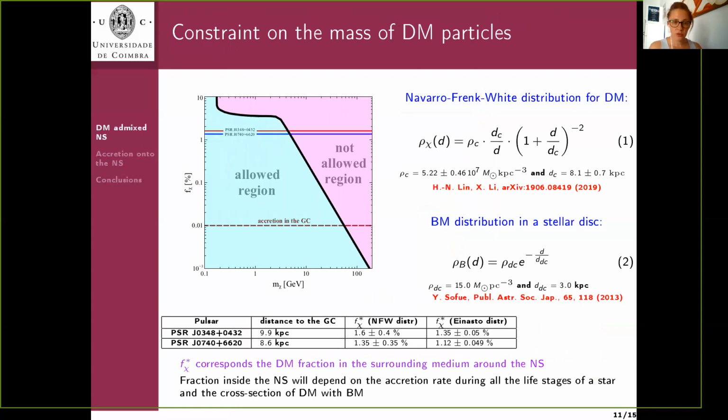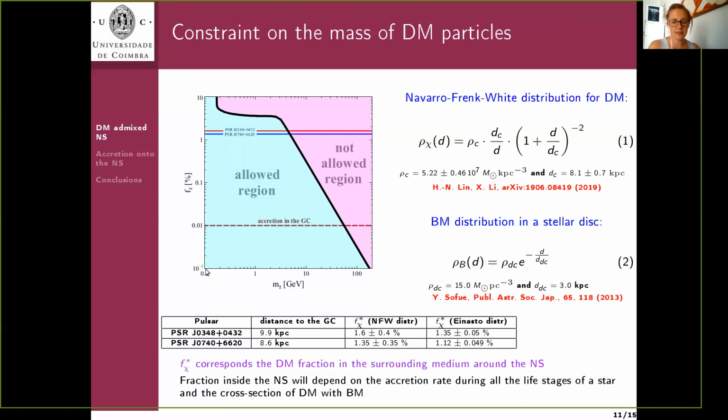Okay, we know that the two solar mass constraint has not been violated. So let's fix this value, two solar masses, and we plotted it as a black curve. All the fractions and masses of dark matter that lie in the region below this curve correspond to an allowed region of parameters, where the star will always have a maximum mass greater than two solar masses. In the region above this black curve, we have a region of not allowed parameters, where we cannot reproduce a two solar mass neutron star.